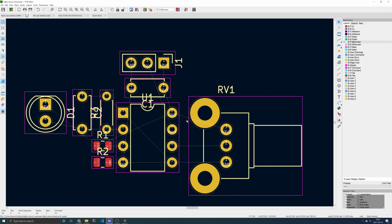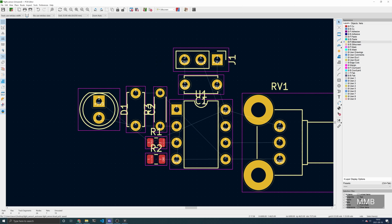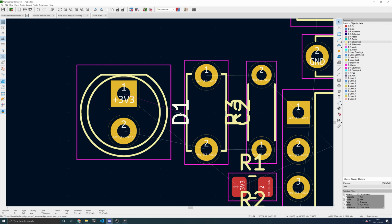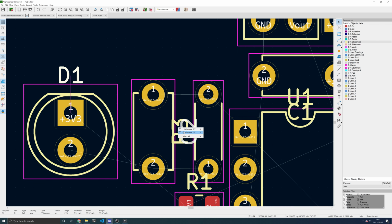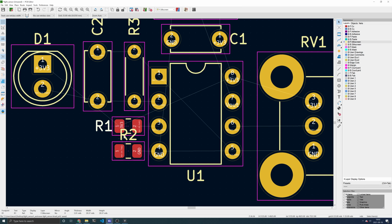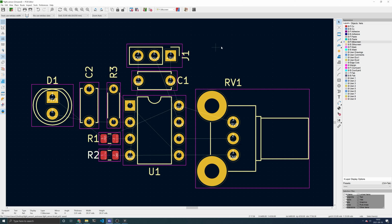Now that all of the components are placed, you may notice that there are yellow outlines and yellow labels. These yellow objects are part of the front silkscreen layer. The silkscreen is printed on the board when it gets manufactured, so you should make sure that this layer is as legible as possible. To make sure that there are no overlapping legends, you can select the reference designator and then press the M key to move it. Move these references to make sure there are no overlaps, and I would recommend placing them close to the footprint that they are referencing. That looks better.